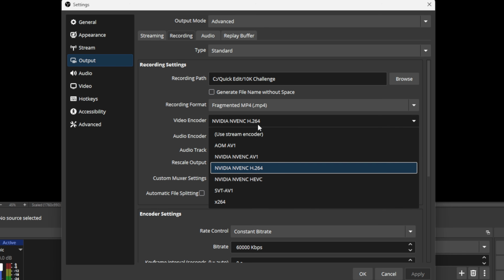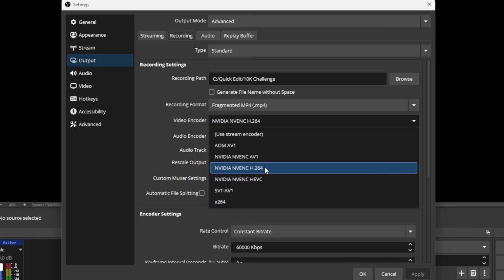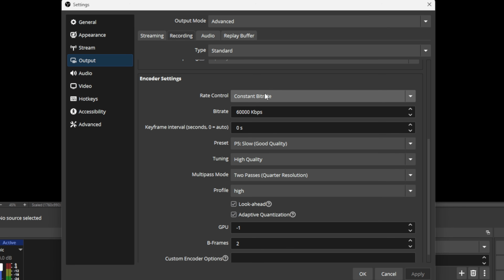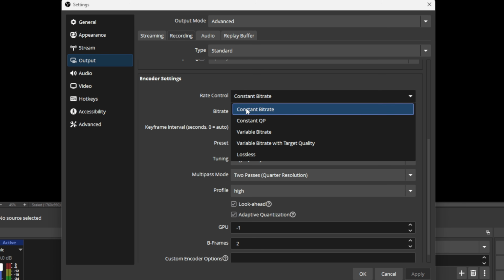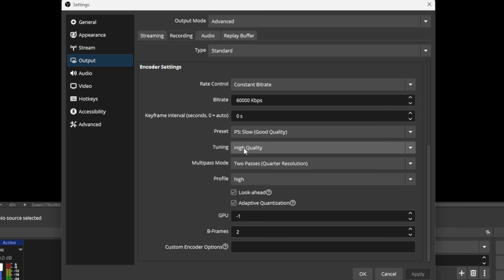So under the recording tab, encoder. If you have an NVIDIA graphics card, well, you should use NVENC H.264. In AMD, you should use their hardware encoder as well. As far as rate control, I record all my content in 4K, so I use CBR, or constant bit rate, and usually set that bit rate to between 50,000 and 60,000. And yes, I mean 50,000 and 60,000, not 5,000 or 6,000. Recording is different than streaming, and it's also in 4K.